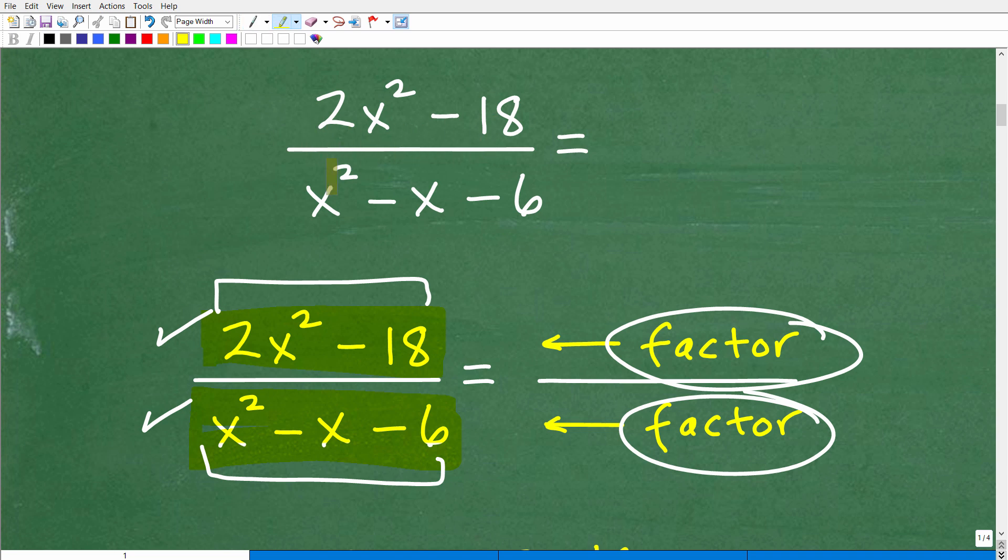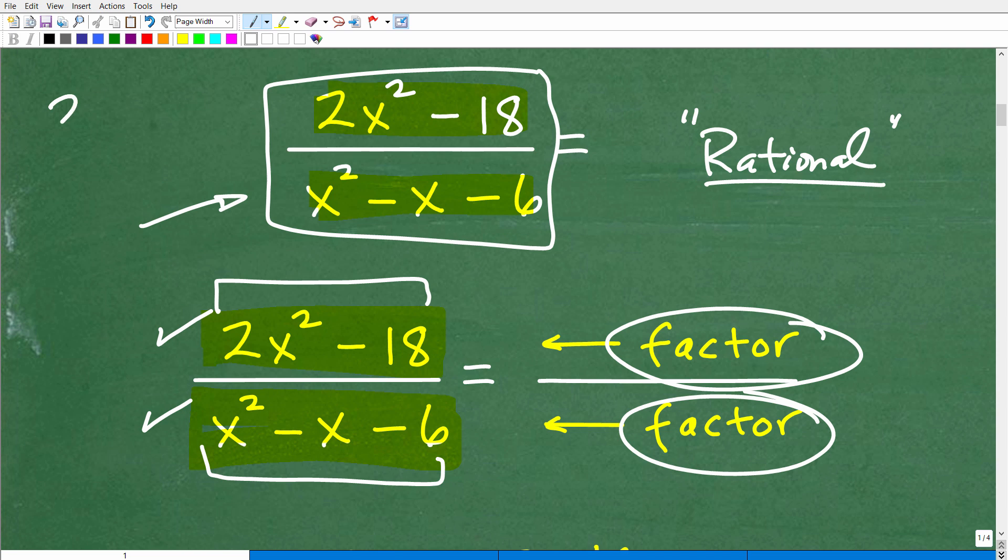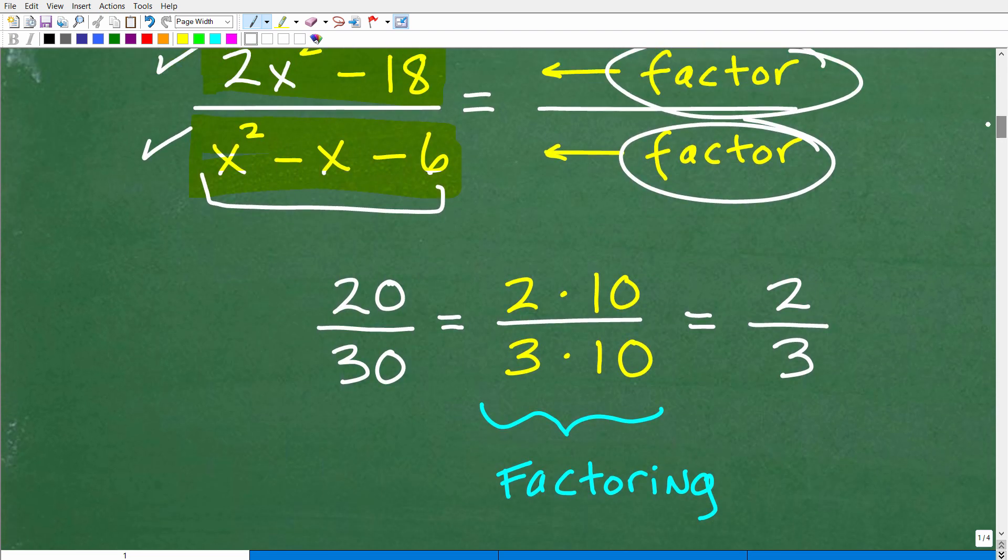So let's notice here, I'm calling this a rational expression. And anytime you hear this word rational in Algebra, you want to basically think of fraction. Okay, there's a more technical explanation to it. But you can see here I'm dealing with a fraction. But I wouldn't really describe this as a fraction. This right here is a fraction. So when you have variables involved, polynomials and whatnot, you're going to want to describe this as a rational expression. Of course, we have rational equations. So those of you that are taking Algebra, you'll see that word everywhere, rational. Again, you want to be thinking in terms of fractions.